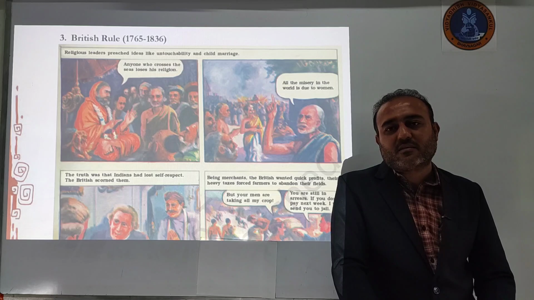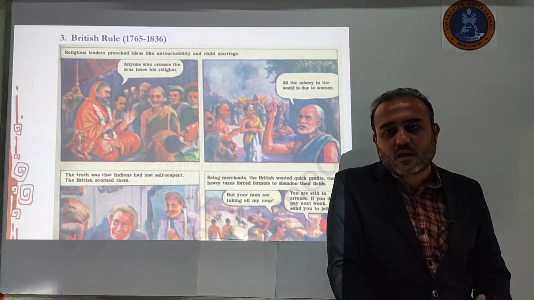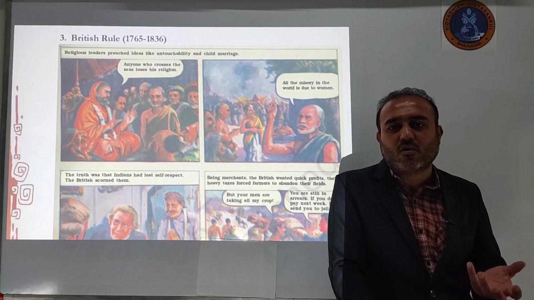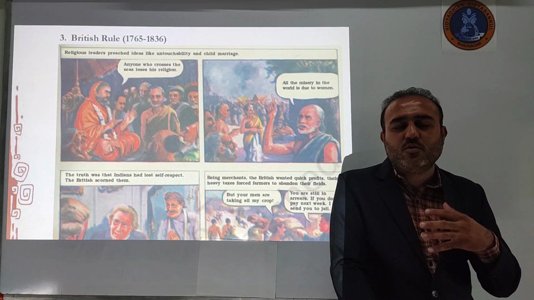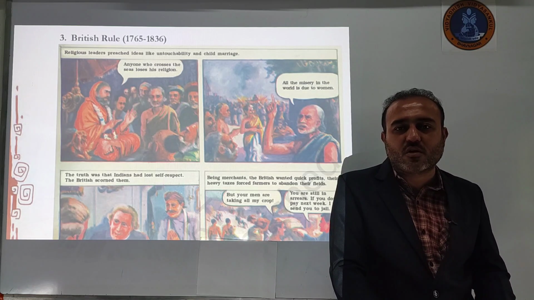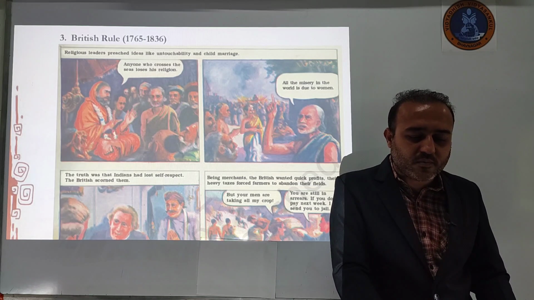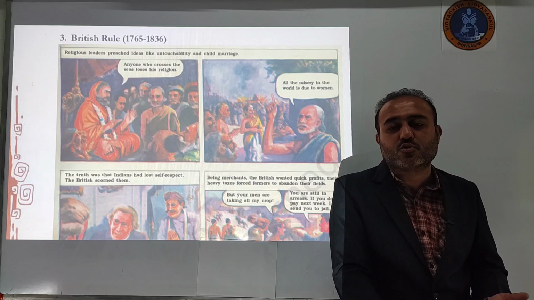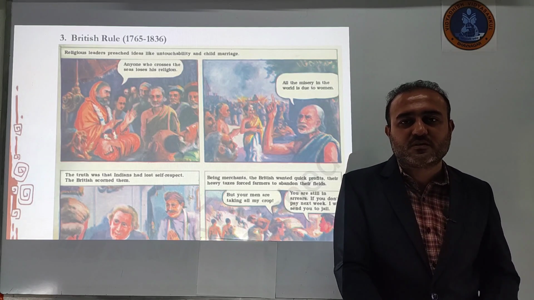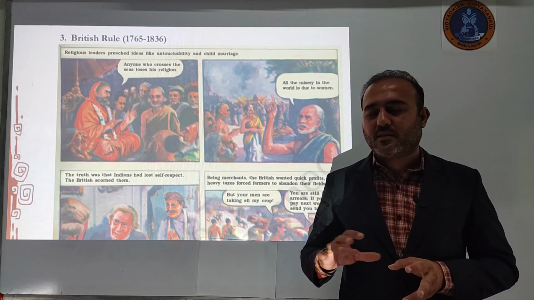At that time when the Britishers arrived in India, there were so many social evils practiced in the Indian society, and because of these social evils there was no unity among the people, and they were constantly fighting with each other. They were not strong enough, right? So the religious leaders preached ideas like untouchability and child marriage, which are actually social evils. Okay, preached means to deliver or spread a message. That means they used to say that so and so person belongs to a minority group and is untouchable.